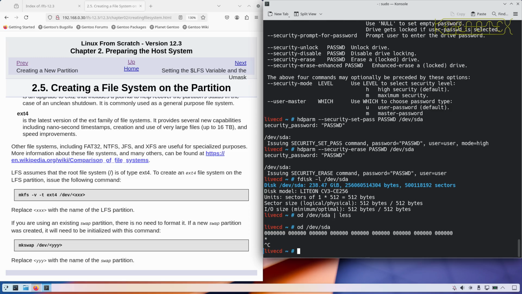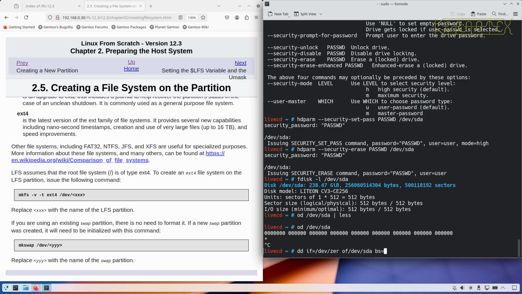I've just thought of another way that you can wipe the drive: you could use dd, if equals /dev/zero, of equals /dev/sda. For block size, well, it's either going to be 512 for an older hard disk, or 4096 or 4K for a modern disk.